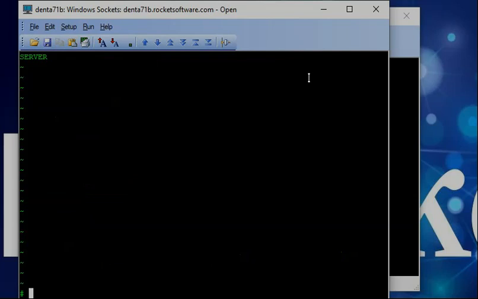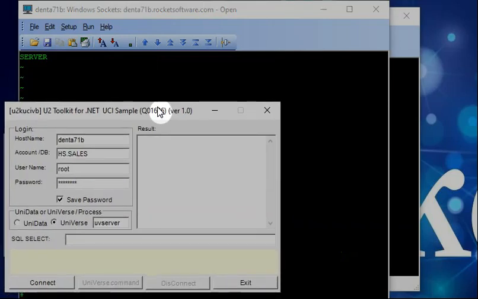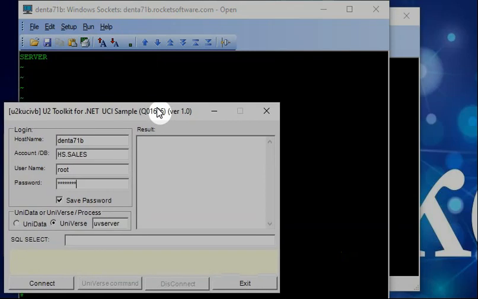So after you create it, we need to demo it. The program I use is called the U2 Toolkit program. Inside this toolkit program, I can connect to UniData and UniVerse, but this one is UCI mode. Right now, I'll connect to UniVerse and just make a connection.